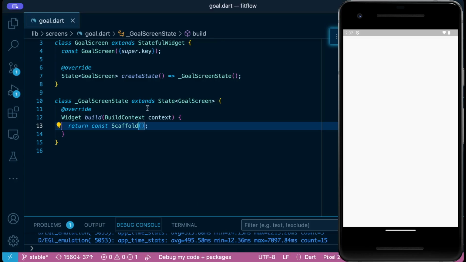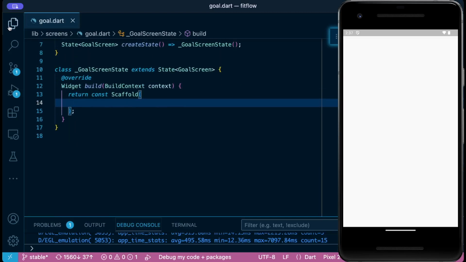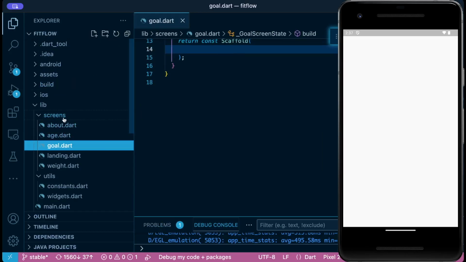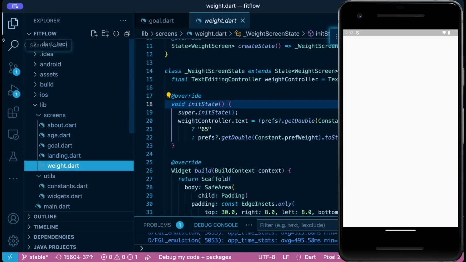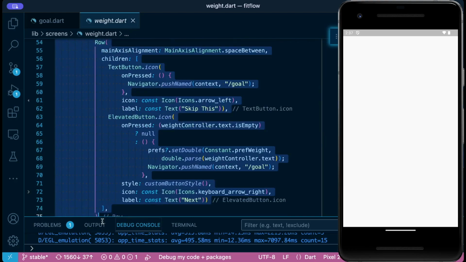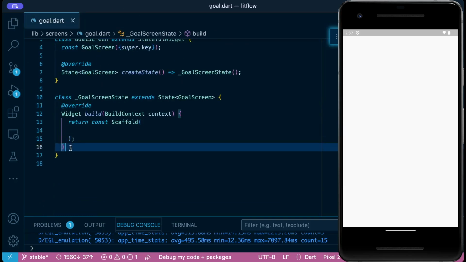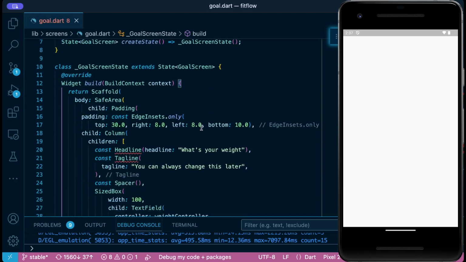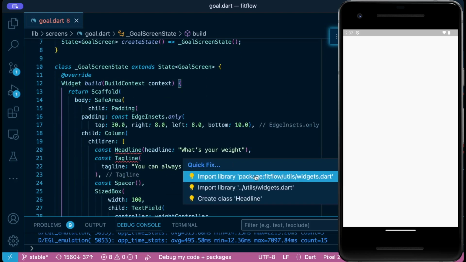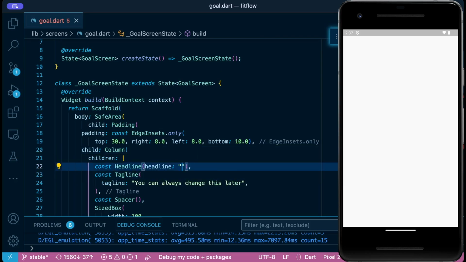Okay, so for our scaffold, I'll proceed to pick the design that we have here. Let's see, we can even pick the previous one. Close that. And then let me just import the specific classes. So for our goal, we'll just say, what's your goal?